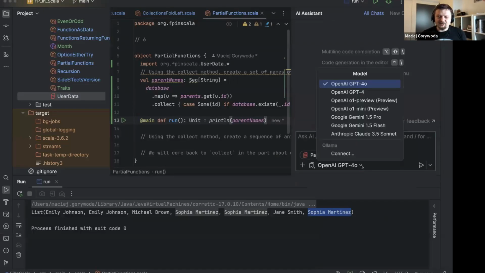There is a possibility to use a different one also from JetBrains. You need to have a separate license to be able to choose from them. But there's also a possibility that if, for example, you're a company or you yourself run a local model, you can connect the AI assistant to that model.